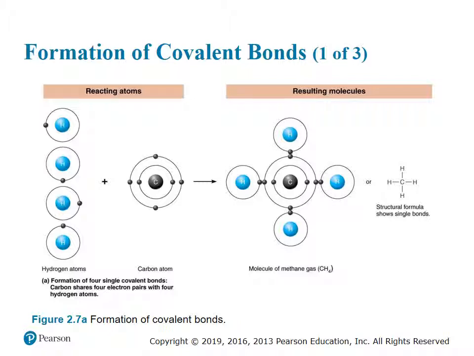So I want you to look at this figure here, right? Figure 2.7a, and we're looking at a covalent bond. We haven't figured out yet if it's polar covalent or nonpolar covalent. We just know it's covalent. And I want you to notice hydrogen. Now, hydrogen's our first atom in the periodic table, and it actually just has 1 proton and 1 electron. It doesn't even have neutrons, by the way. Not that that's shown there, but I'm just telling you, right?